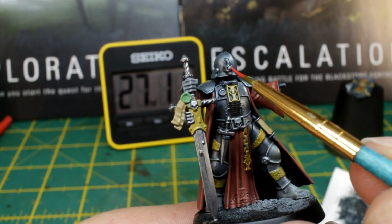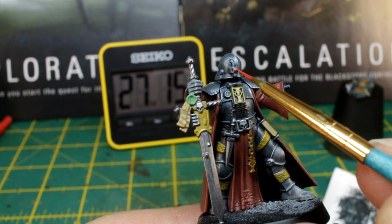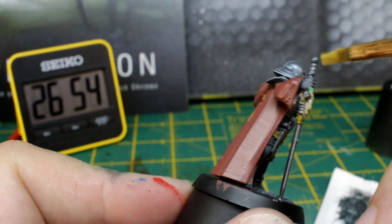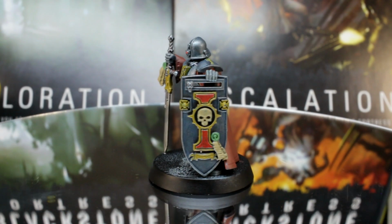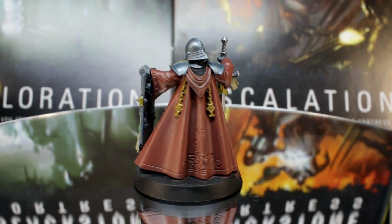I also added a little dot of red on his eye sensor thing on his helmet as well. And for the final step before the wash stage, I gave all of the grey elements, so the gloves, the boots and the debris on the base, a quick dry brush with white, using a smaller brush. So, 27 minutes of base coating down, and Gotfret is already starting to come together.